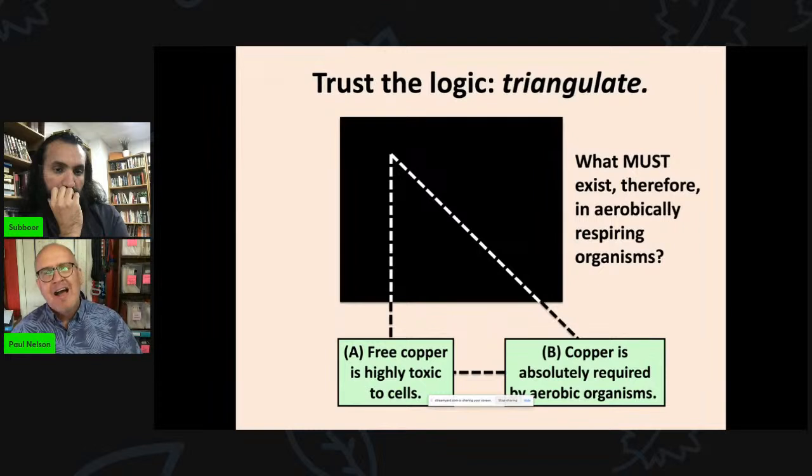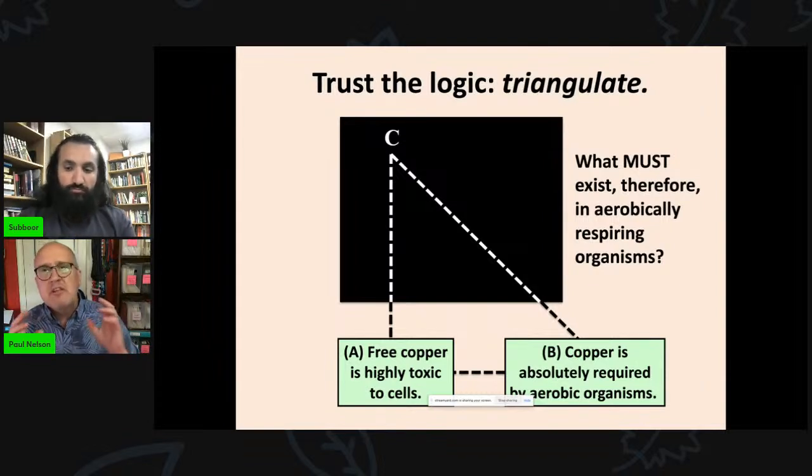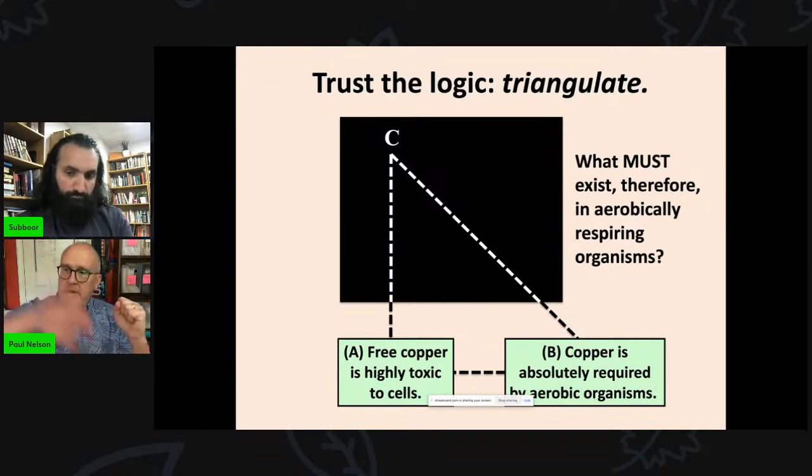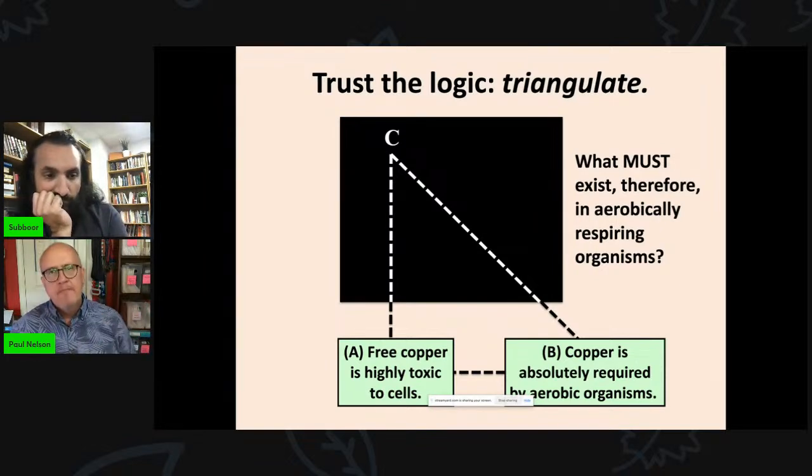I've done this with classes, and usually there's a few moments of mystification. They're like, well, I don't know what Paul's getting at, but I can't follow this. So I do it very literally. I say, think of my fist as a copper atom, and over here, let's imagine a cell membrane. And I've got to get this copper to where it needs to be. What kind of a system do I need?